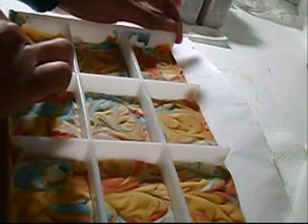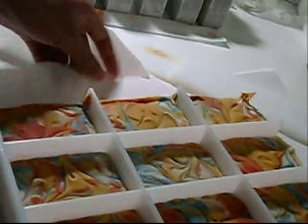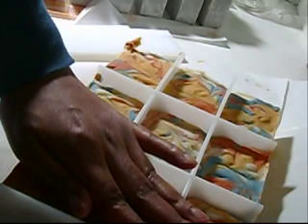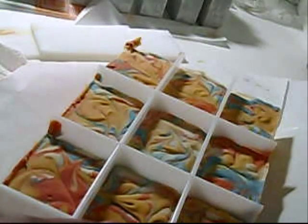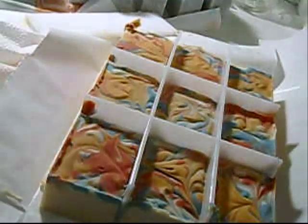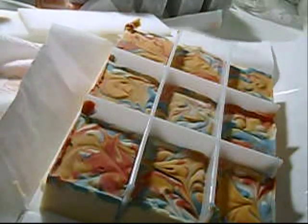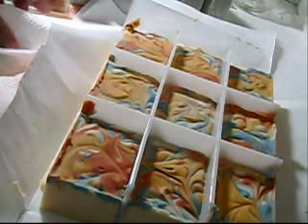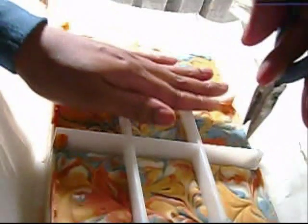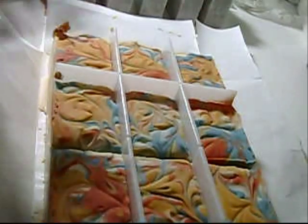And what I did this time to the liners, I mean to the inserts here, the dividers, is I just oiled them a little bit with some of the oil from the soap before I poured it in, just so that they could slide off this time instead of getting stuck like they did on the comforter batch. So these should all just kind of slide out now. This is still a little warm. Definitely firm enough to unmold.